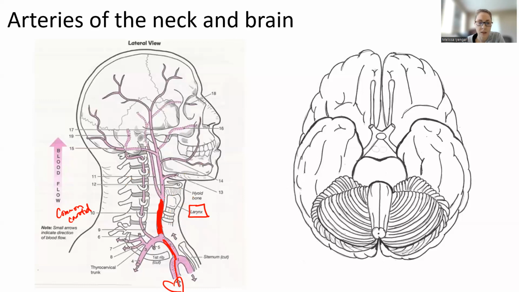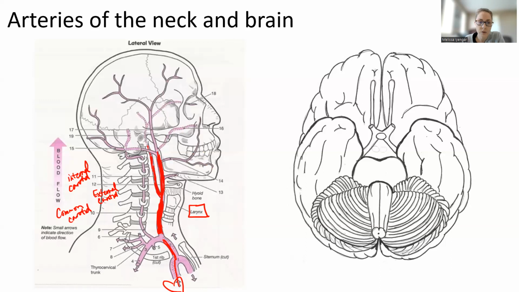And what's going to happen is it's going to eventually split. So actually higher up here, kind of where the angle of the mandible is, what we're going to see is it's going to split. And when it does, it is going to go internal. And that becomes number 11. This is internal carotid. And it splits and goes outside towards the superficial portions of the head. And that's number 12 is external carotid. So it's important to understand that you have a common carotid that branches into internal and external.